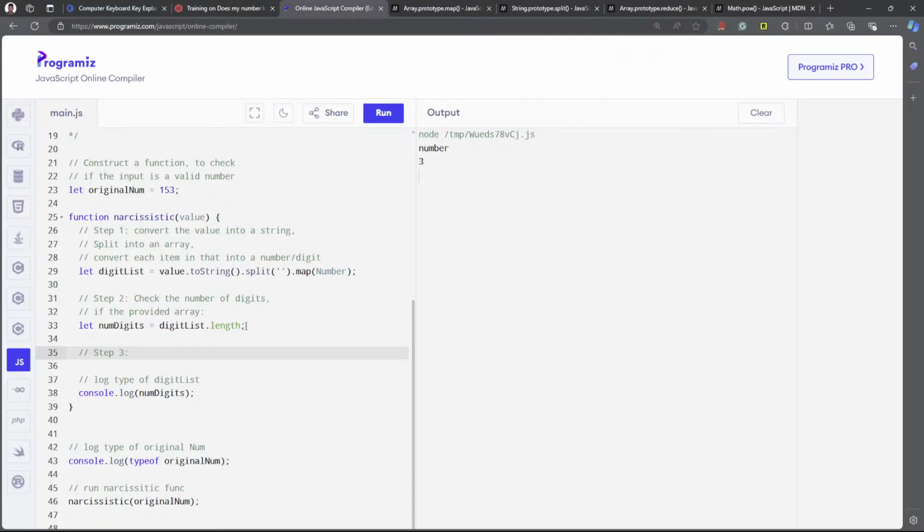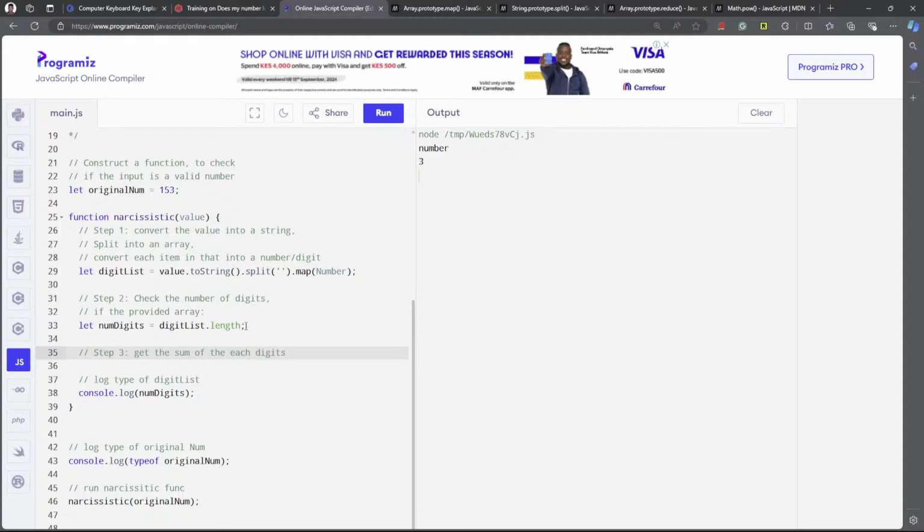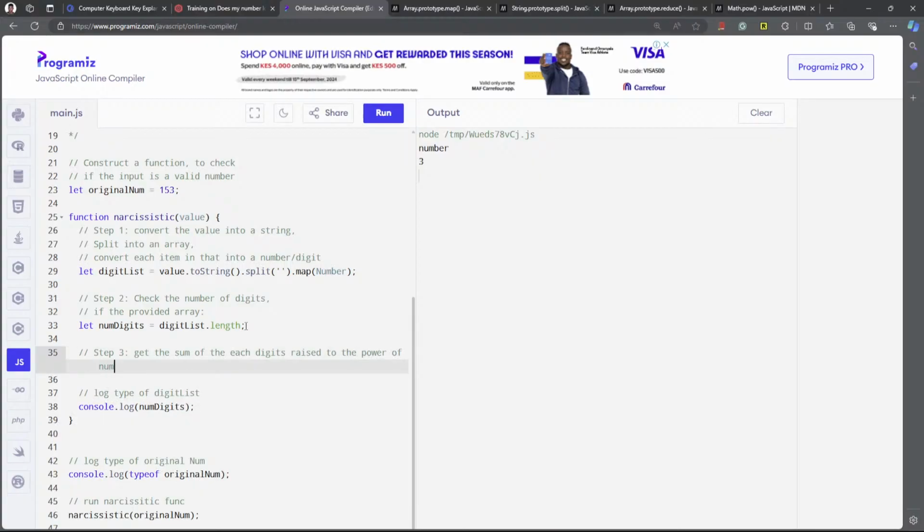The sum of each digit raised to the power of num digits.